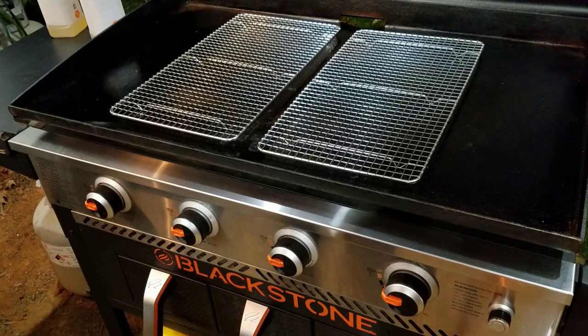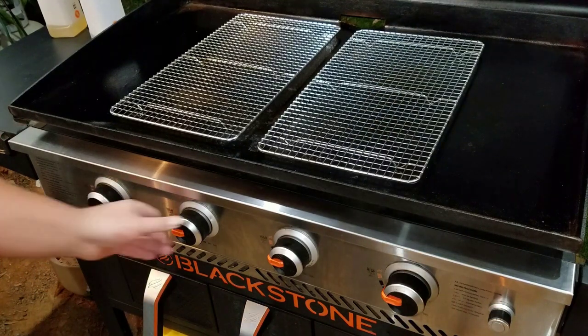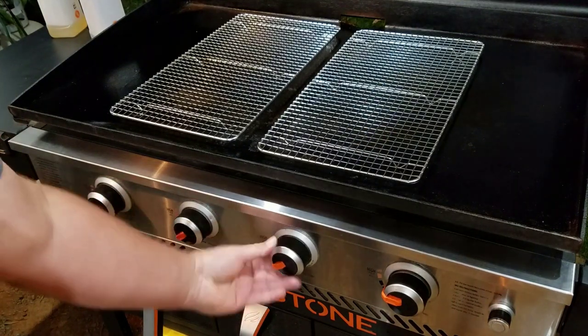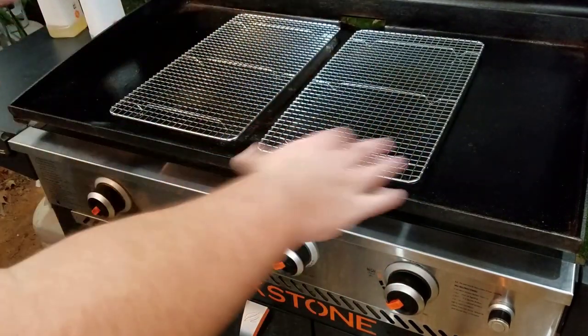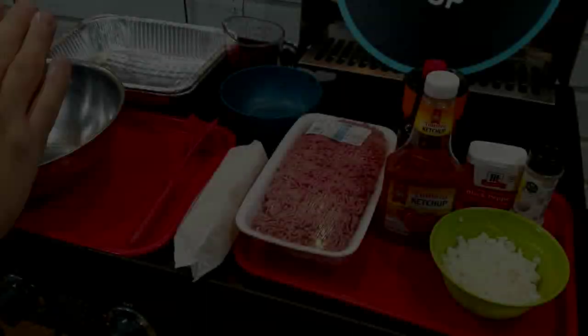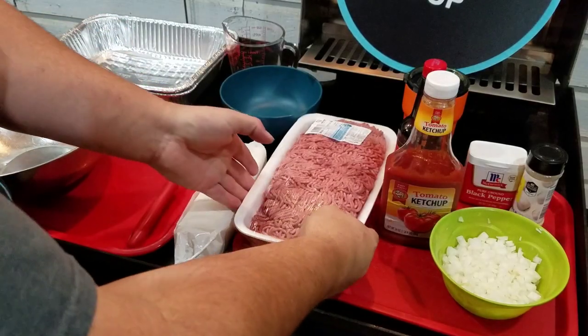Now, what we're going to be doing is cooking on about a medium all the way across all four burners. And what it's going to do is kind of let that heat just kind of build up in there and cook this meatloaf. To make the crazy meatloaf, that's what we're going to call it.